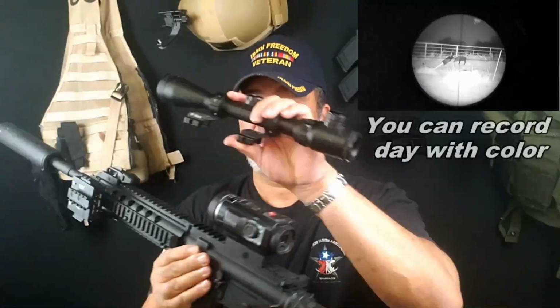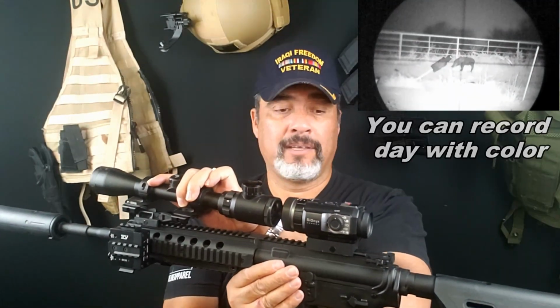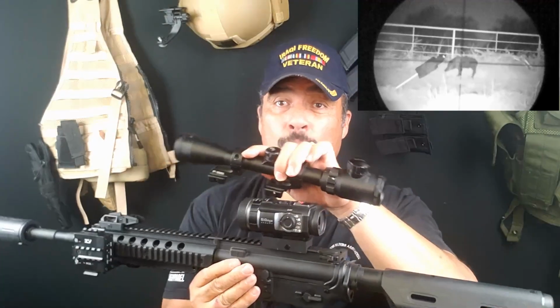I just don't like it. It looks like a monstrosity when you do this, and basically, when you take the camera off, how are you going to be able to look through the scope? You have to readjust the scope. I mean, it seems like a lot of work, to be honest with you. When you could just get a dedicated night vision scope, like the Wraith, for instance, in that sense, right?